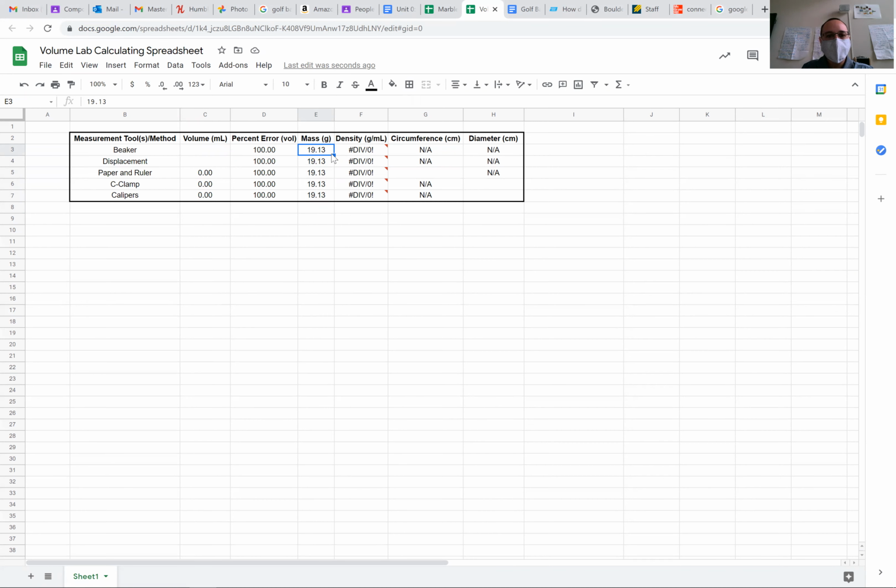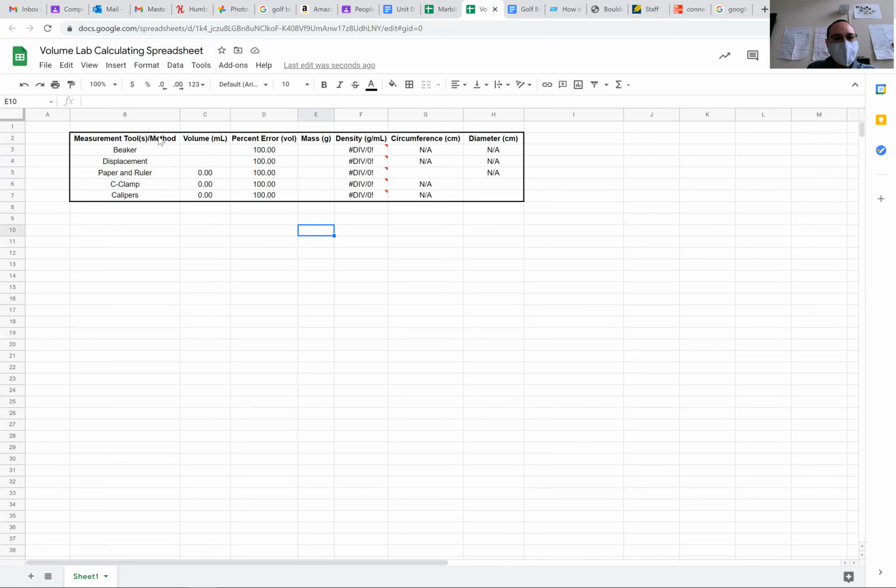So 19.13 is what should be placed in every single one of these cells. Nothing's really going on yet, so no worries. Before we talk about all of that, what I need to show you is that this spreadsheet looks like this to begin with.